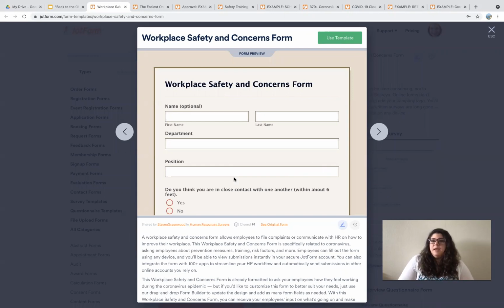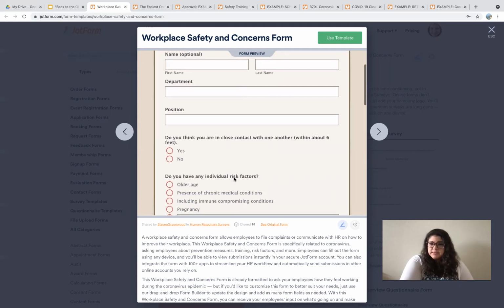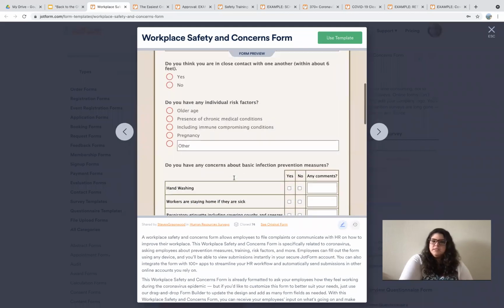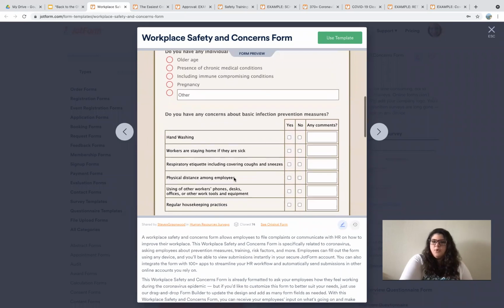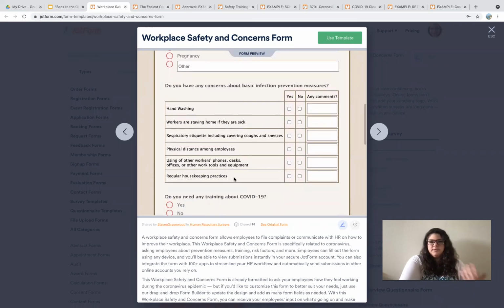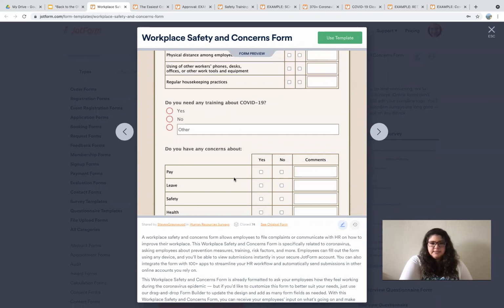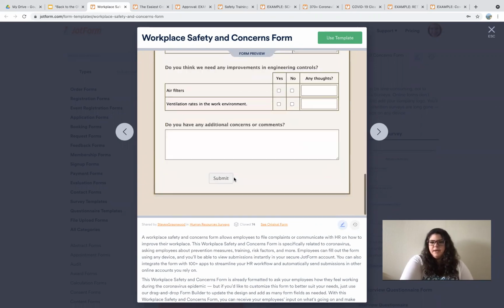Or if somebody wants to be able to share some feedback anonymously, this can be an effective way, again, to make employees feel heard and represented, make sure that they're able to express any concerns they have, especially, again, considering emotions might be high. Some people might be very concerned about their health and safety or the space or whatever the case may be. So again, this is a very specific form. It's very specific to safety and concerns, but it does also provide a couple of different ways to get that feedback. Employees can fill out whatever seems necessary to them, and then they just submit at the bottom.